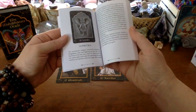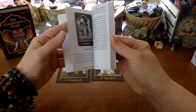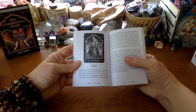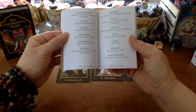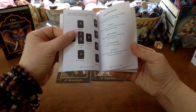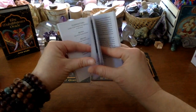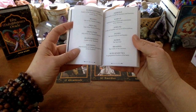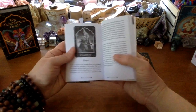So number 17. It is easy to find them. Kripa. Okay, Kripa. Let's look up what character that is. Not one I'm familiar with, or that I remember, one or the other. I don't see. Nope. Okay, let's just see what it says.